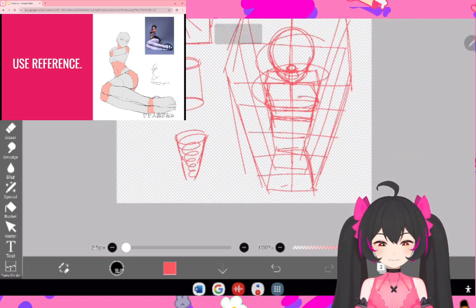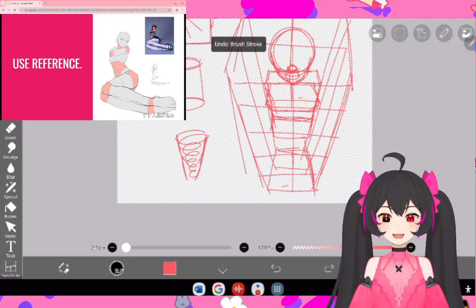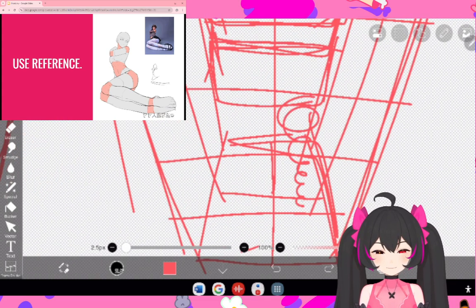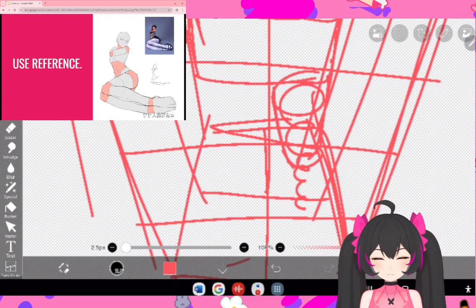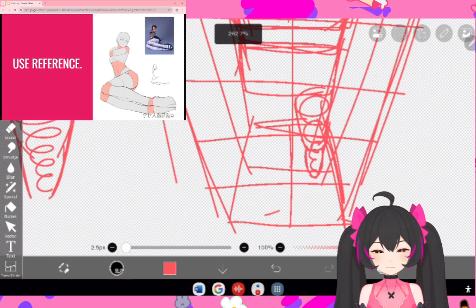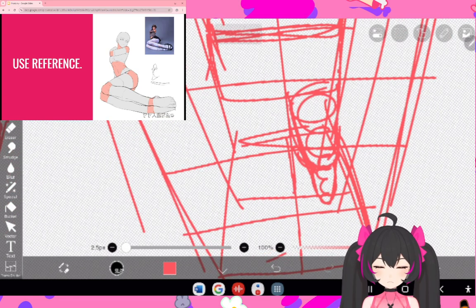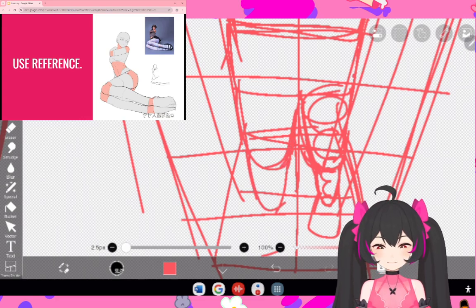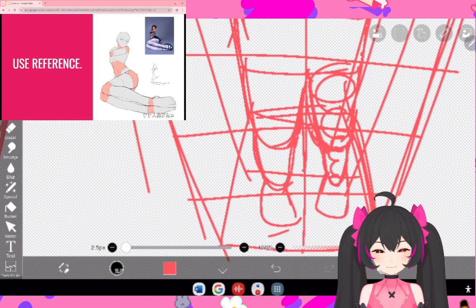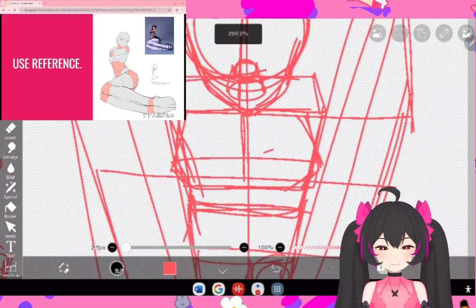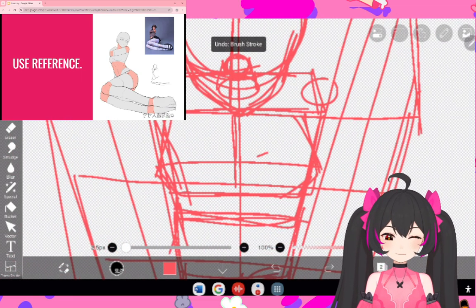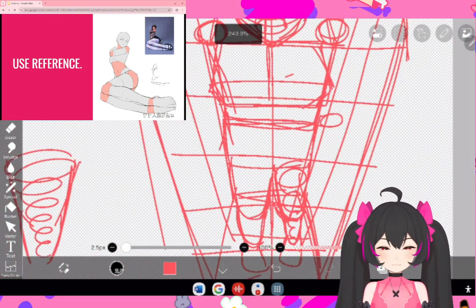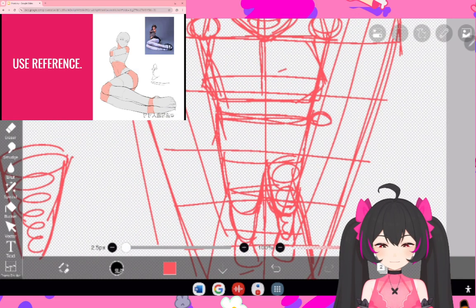And for the whole body, you can do like this too. But that's for a higher level, not for the beginner artist. But you can do this for both legs. I'll try doing a leg with this. Yeah, something like that. And then here's the feet. And then the other part, we don't really need to do the same thing again. We just copy what the other one does. And then here, again, we're gonna make it a silicone. And then here, the length of the arm is supposed to go about to here.